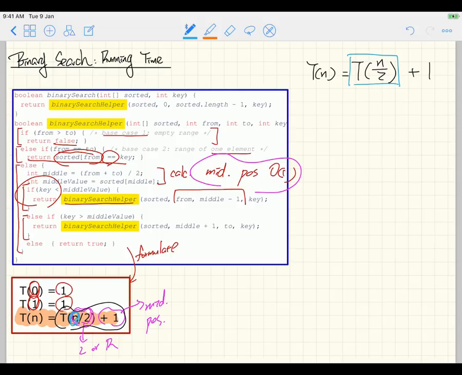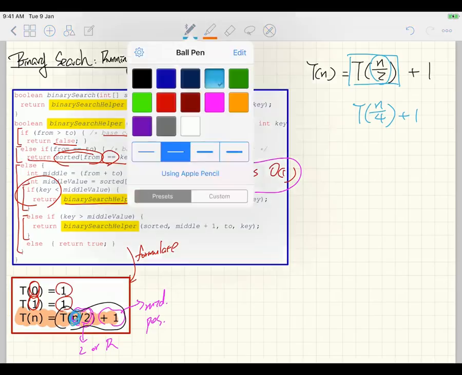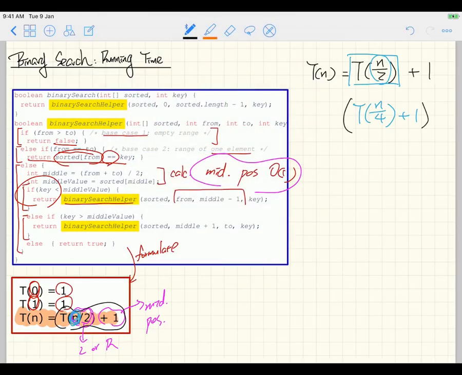So what we're going to have is T(n/4), agree? Because plus 1, of course. But I'm just saying, make sure you're comfortable with this. So n/2 is going to plug in for n, so n/2 divided by 2 is n/4, right? And after that, we're going to have something like this, plus 1. Are we okay with this? It seems to be a little bit simpler in this case, which is okay, right? Just a different recurrence relation.